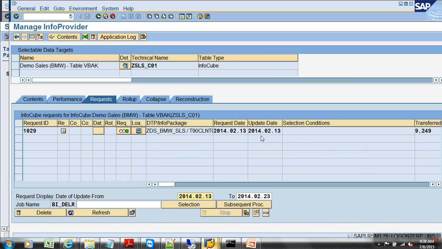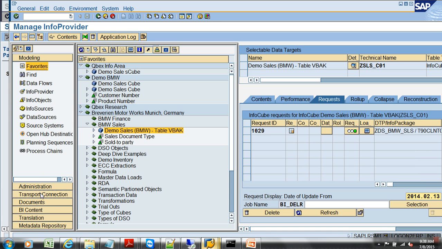So now the logic is, let's say I give you a cube and I ask you to partition the cube. Even though there is a direct flexibility of doing repartitioning here, you still don't do it directly. You always take a backup of the cube and then do the repartitioning. So if I give a cube for repartitioning, how will I do that? The cube has already been loaded with data from the past 5 to 6 years. Now because of query performance, you decide to do partitioning. Then what I'll do? We'll create a copy cube, take all this data, delete data, partition it, and get the data back into this cube. Can I do it that way?